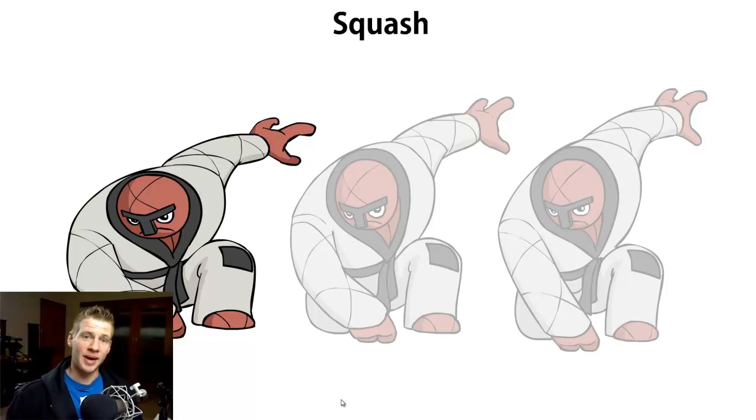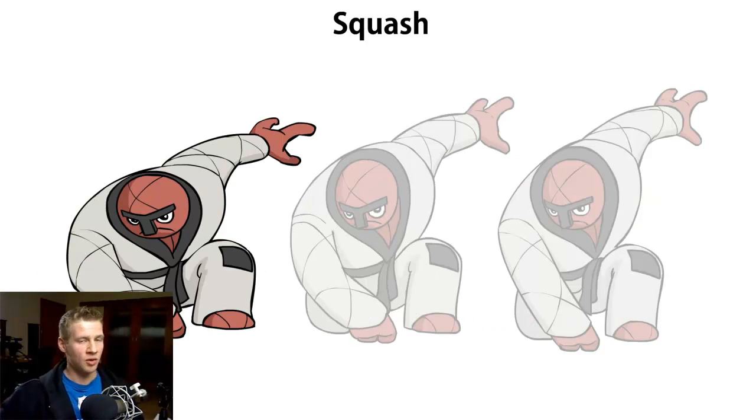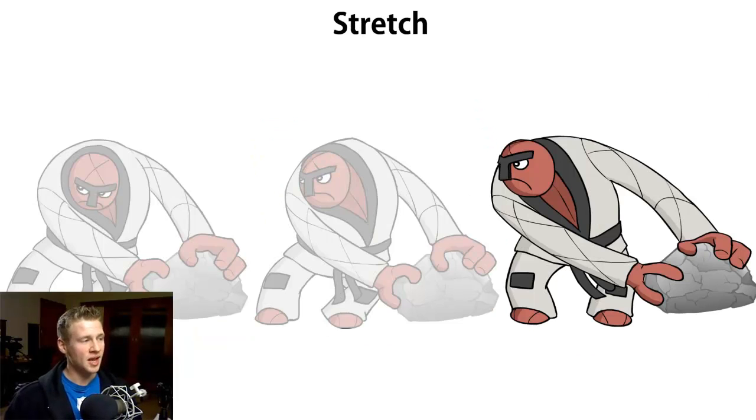Which brings me to my next one, which is stretch. Now, stretching is a little bit opposite to squashing because the squash happens, bam, on the immediate impact and then releases back to normal proportions. So you can see the first frame was the squash and then the next two frames release back into normal proportions. Stretching is a little bit different because it's pulling into something. So stretch is an increase of motion into the movement itself, and in this case he's picking up and throwing a rock, and the stretch is to show the resistance.